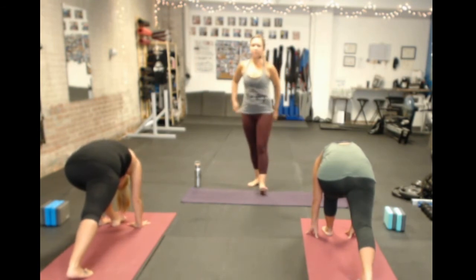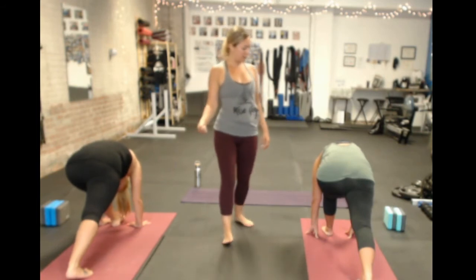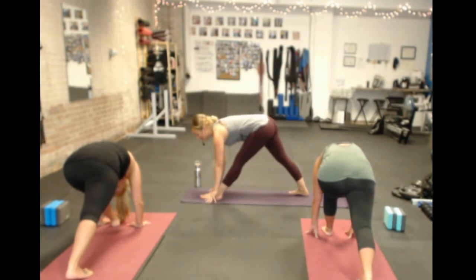Right, and it's almost as if you're pressing that front foot down, trying to slide it back, but it's stuck. Right, you'll feel that fire up the back of the leg if it wasn't already. One more breath. Draw the heart forward. And exhale, fold.